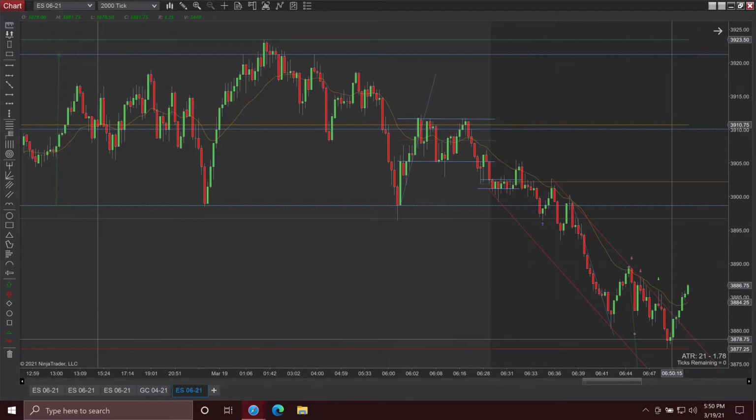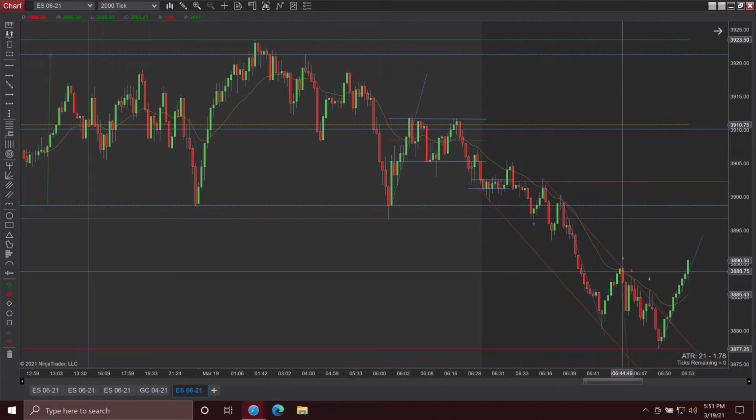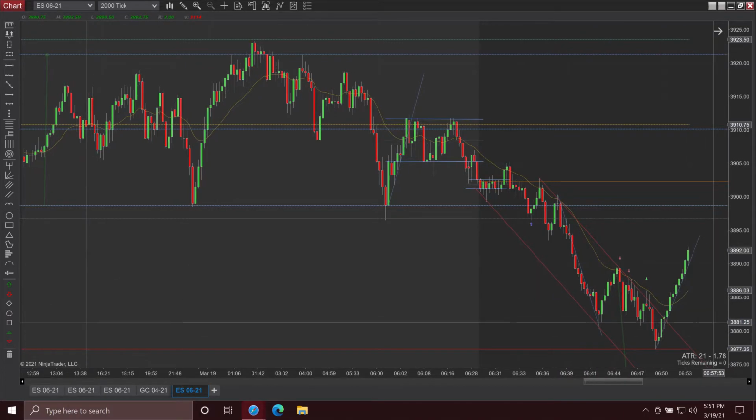Again, back to that idea, traditionally I would have wanted to see a reversal pattern before I draw my micro line. But I think one thing that today kind of taught me is that if you see 7 green bars in a row, that's a trend. So you might as well draw that. Let's just see how that holds and how it keeps trending higher. You might as well go ahead and draw a line and let that play out, and then we'll figure out from there what's going on.